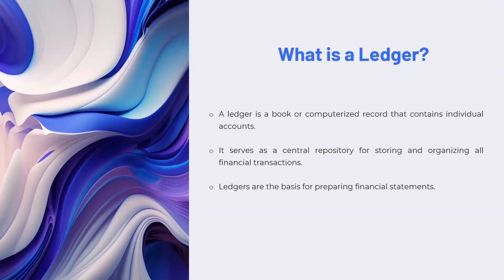So if you want to prepare financial statements like trial balance, profit and loss account, and balance sheet, you have to take the ledger postings. You don't have to go to the journal postings. Ledger postings are taken from the journal entries. Once ledgers are prepared, you will prepare the trial balance out of it. From ledgers and trial balance, you will prepare the profit and loss account. And in many cases, profit and loss account and balance sheets are prepared even without preparing a trial balance. Directly, they can take the entries from the ledger and go ahead in preparing the final account statements.